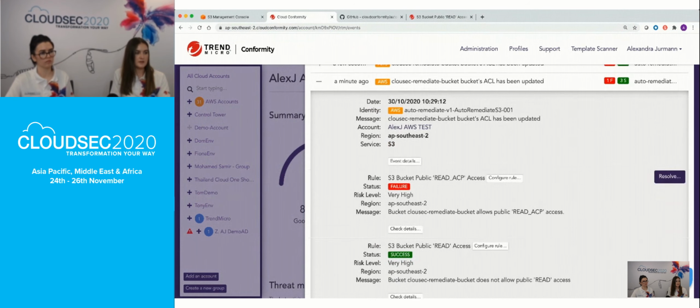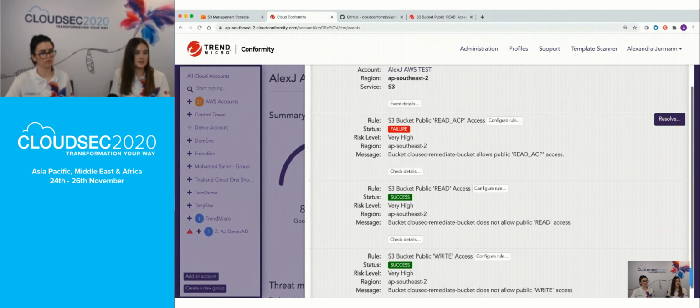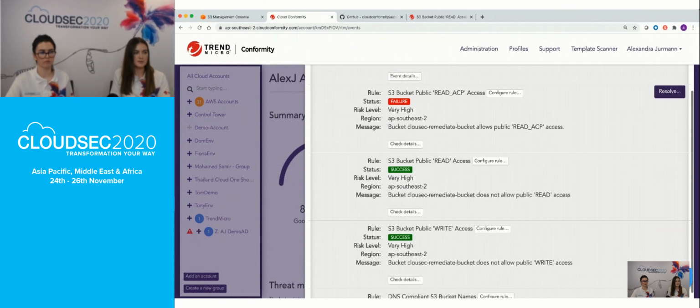It updated my ACL, and now I've got a success on my public read access, which is that S3001 that I've turned on for auto remediate. So as you can see, without any intervention, in near real time, I've got a backstop or a guardrail to ensure that that particular misconfiguration is not going to come up in my environment.